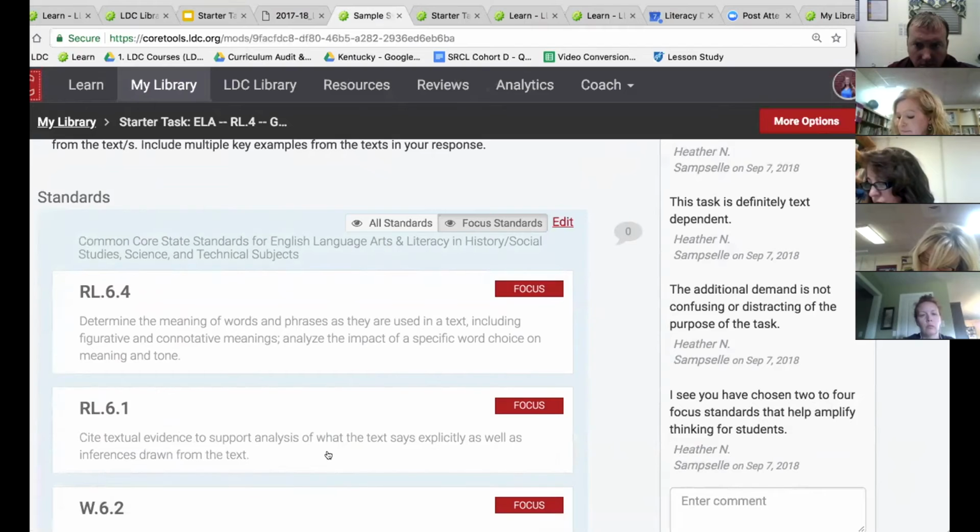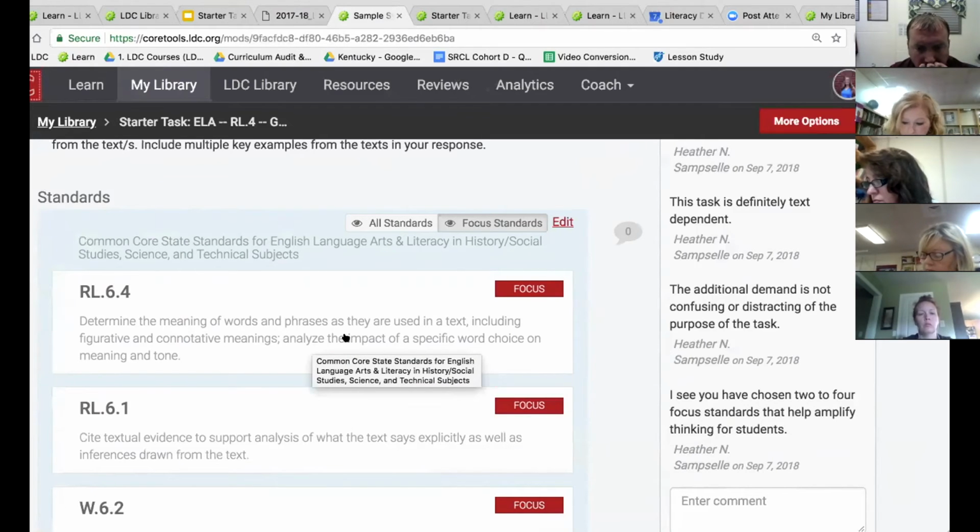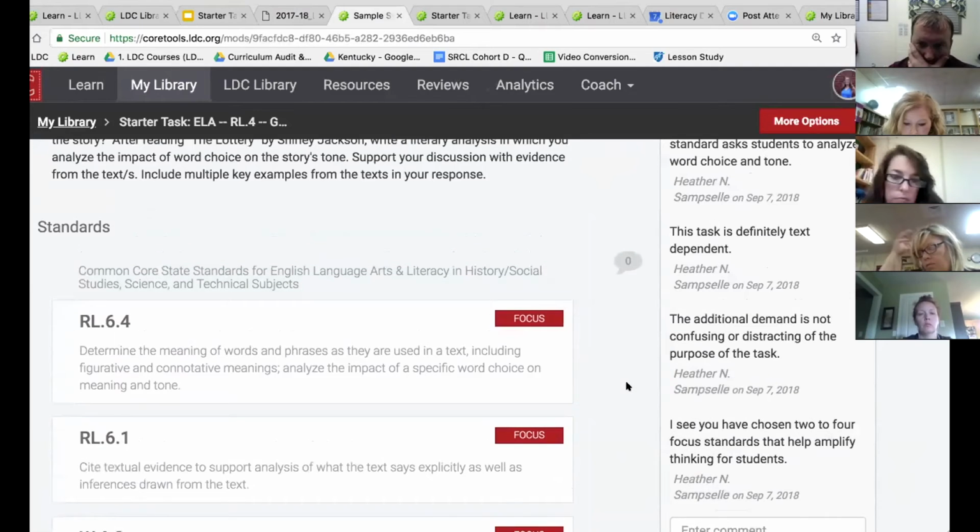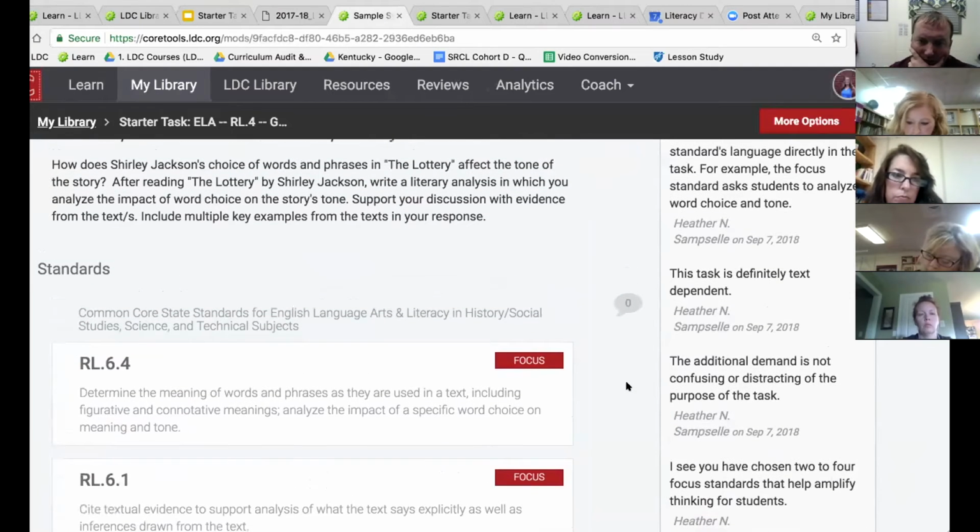So you could have this in your set of standards, but we usually don't ask people to choose R1 or R10 as a focus standard. That R10 was reading on grade level. So we know that that's something we want students to get to, but maybe isn't a specific focus standard. I think you could use a language standard here to further support the tone because that's what they're looking for. And so thinking about, again, how a teacher could pick this up and make it specific to their classroom, and what those decision points are, could help you as a coach too in supporting and facilitating those conversations.